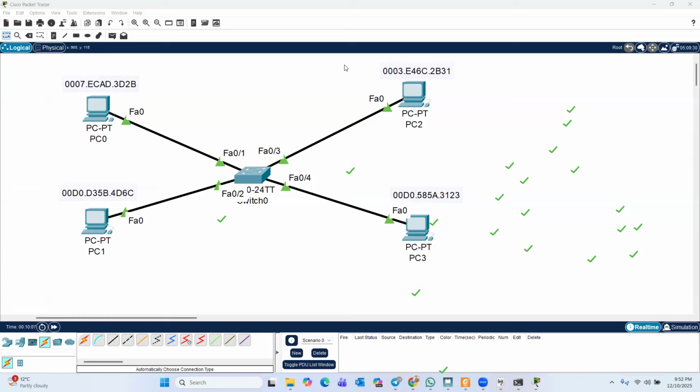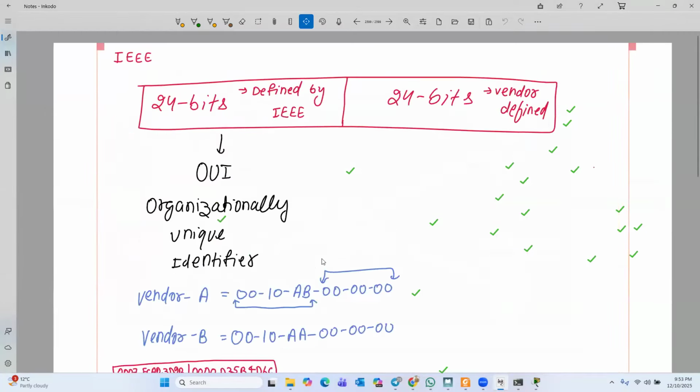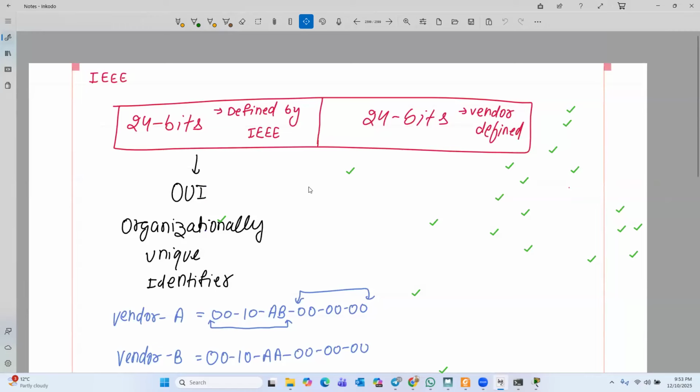Sridhar asks, is there a possibility of having the same MAC for two devices? Sridhar, we live on Earth, right? So we have the possibilities, but it's not the recommendation. Everything is possible, but each and every machine should have a unique MAC address. That's why we follow this approach. We always try our best that two machines do not have the same MAC addresses.